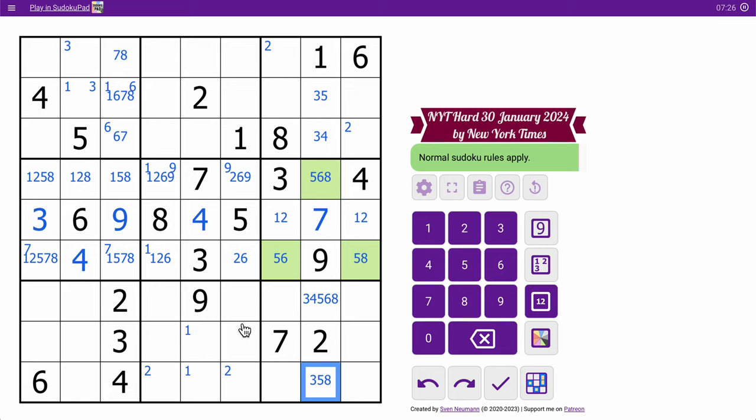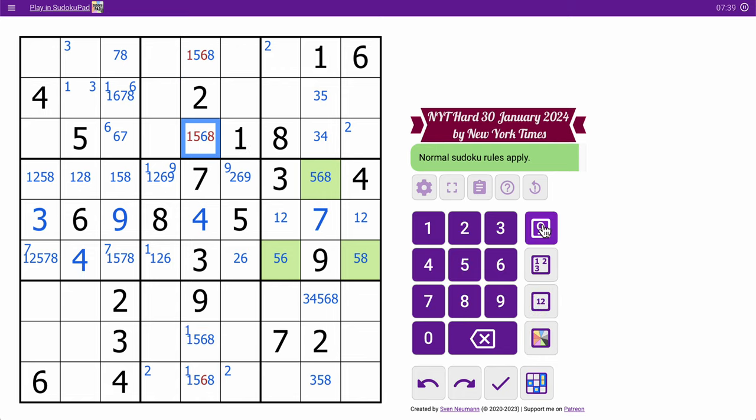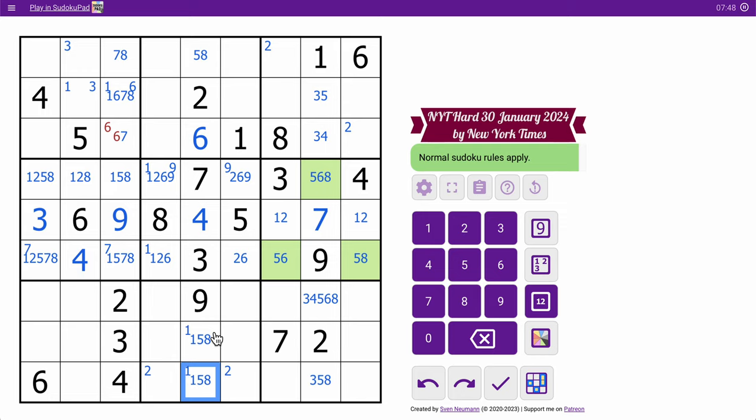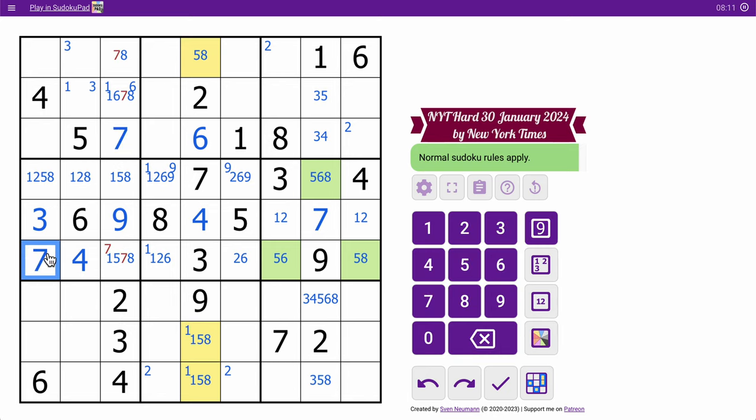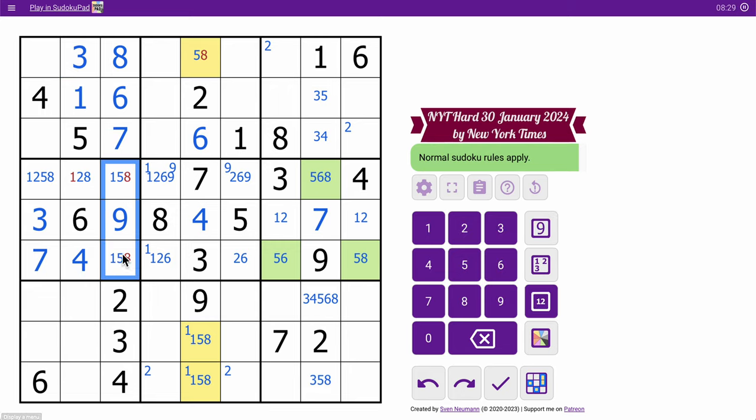I need to work on the middle of the grid some more. Column 5 might be interesting: 2, 3, 4, 7, 9 — I need 1, 5, 6, and 8 as remaining digits. That one sees everything but 6. That's not 6, and that's not 6. So that's a 1, 5, 8 triple. 6 means, presumably, that's 7, because it sees 1, 2, 3, 4, 5, 6, 8, and 9. That is a hidden 7. So that's not 7, and this is.